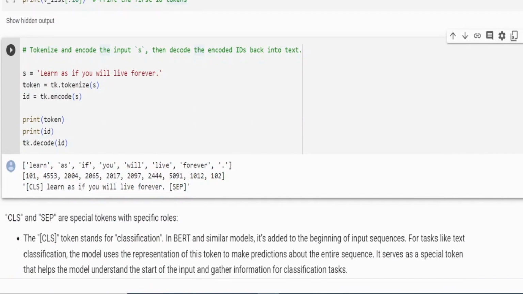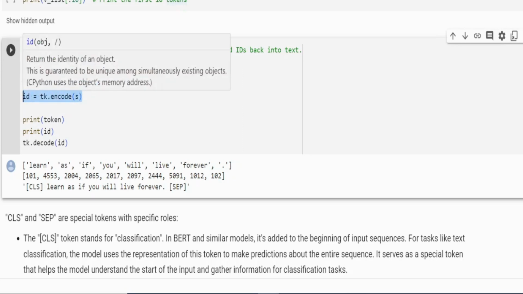In our next line of code, this is the input text, which is a sentence we want to tokenize and encode. Over here, what's going on is this line tokenizes the input text S using the BERT tokenizer. Tokenization is the process of breaking the text into individual tokens that the model can understand.